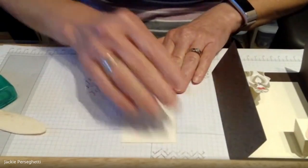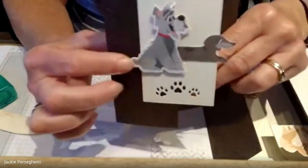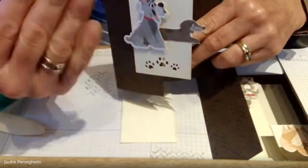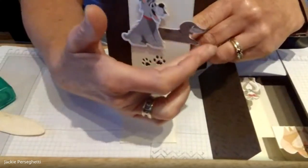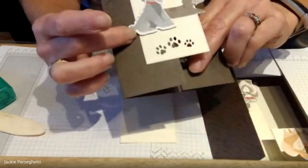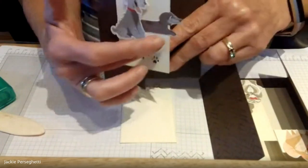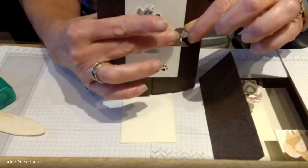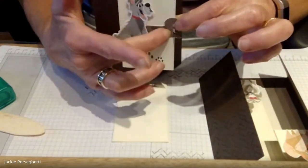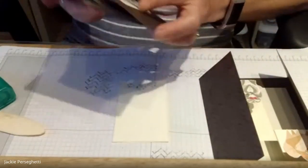Okay, so what I'm going to do with my card here, when I put on my dogs, you can see the little dachshund I had. That's what I chose. I don't know what you're going to choose, but I had him sticking over the edge a little bit, and then the Scotty dog or whatever he's called, the terrier, I had him sticking over the edge a little bit. So again, same thing, when I glued this guy down, I kind of held the part that I didn't want to have glue on. That's how I held him. And then I put glue on the backside across and I set him down where I desire to have him.